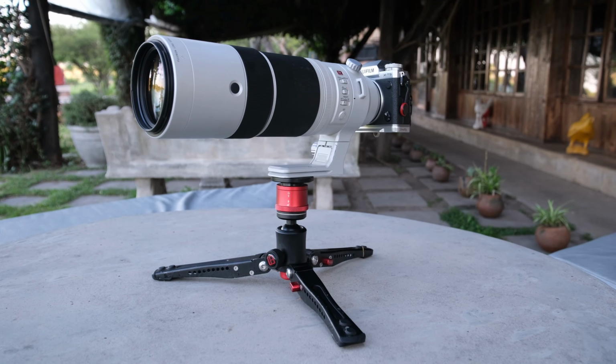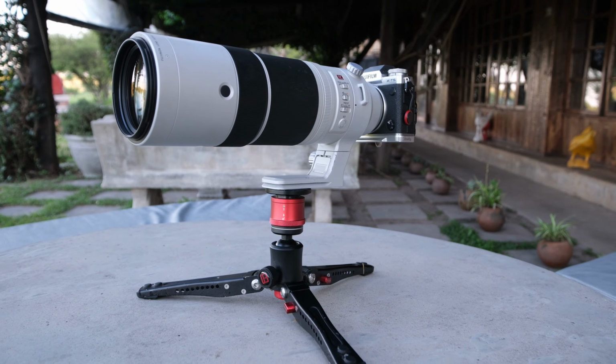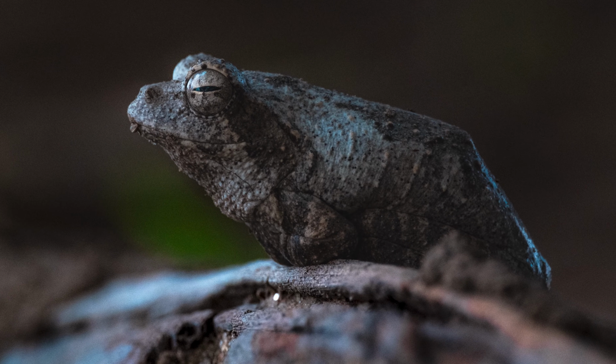Now, if you are in the market for this lens right here, or any zoom lens for that sake, here are some recommendations. A monopod is excellent. Mine is this from iFootage. It's the Cobra 3, and that comes with a mini tripod that I use all the time, especially to get those low angle shots. It's amazing. I can't recommend that enough.